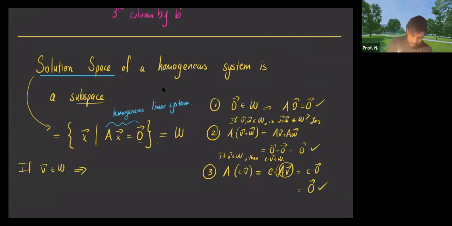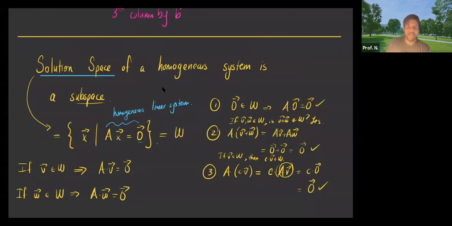It implies that A times V equals 0. That's what it means. If W is in W, then that means that A times W is 0. That's why they're both 0, because by definition I'm taking two vectors from this subspace whose result when you multiply by A gives you 0. And what we're saying is, take all those vectors that are in this set.